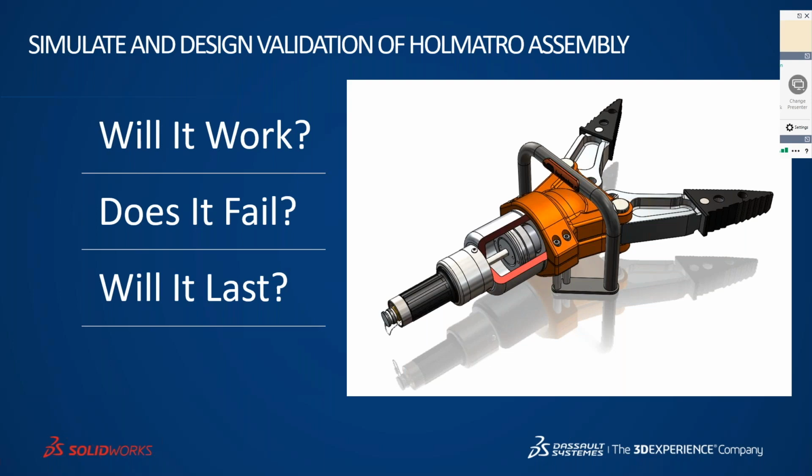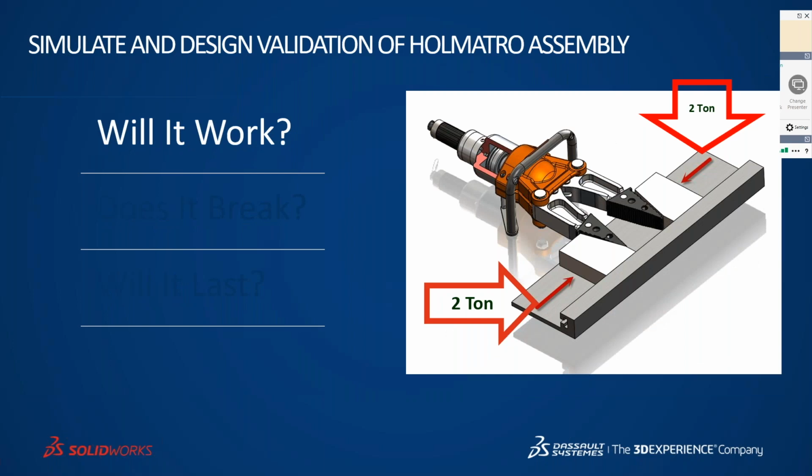And what is the fatigue or the life of this part? What will be the life? All these things I want to test on this part, or in this assembly itself. So let's go one by one. How will it work? That's my question. Now what I will do is in a virtual way, I don't want to create any prototype or do testing in a real scenario. All I can do is in the virtual system itself, that is in the HOLMATRO simulation itself.